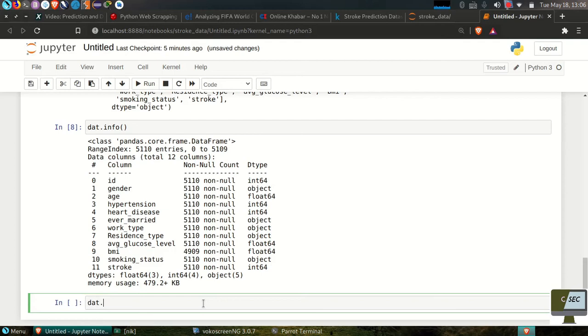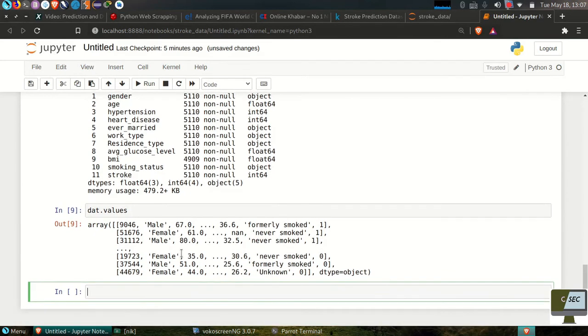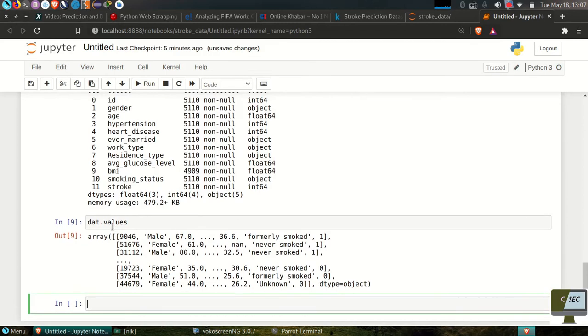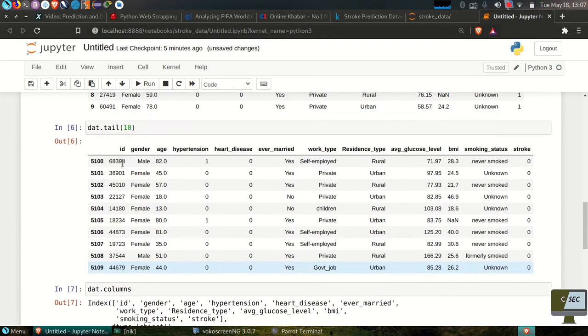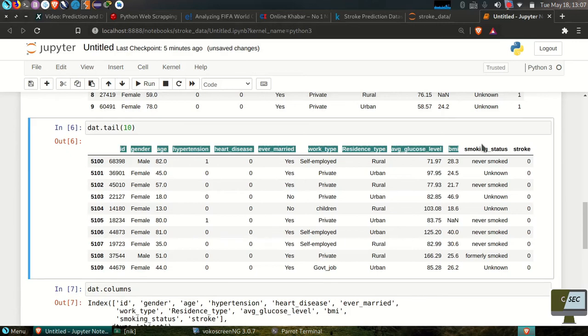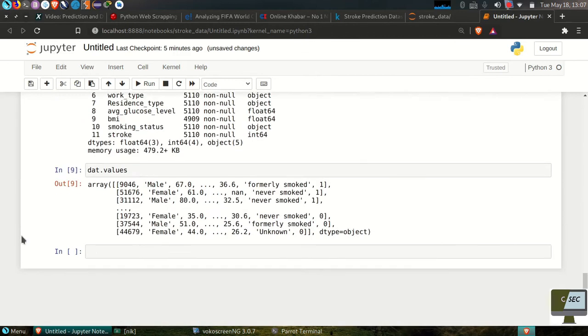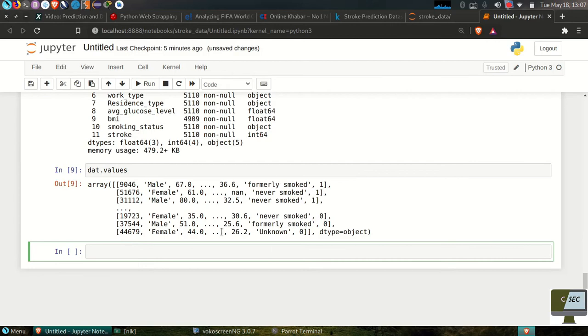Next thing we're gonna do is values, right? So values are basically the data other than the head. This is known as the head, while these are known as the values, right? So values shows the values in array format. And you can also see the data type.